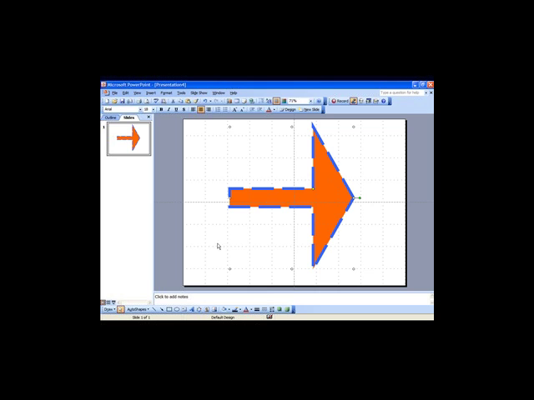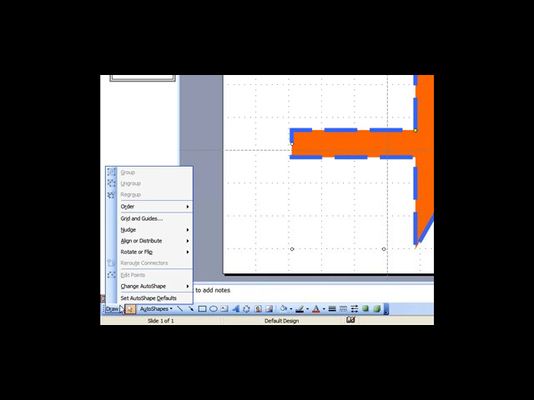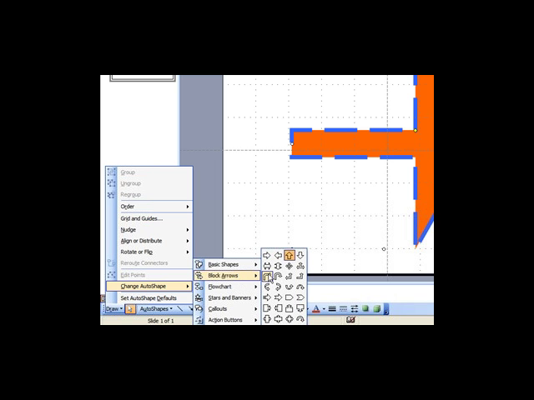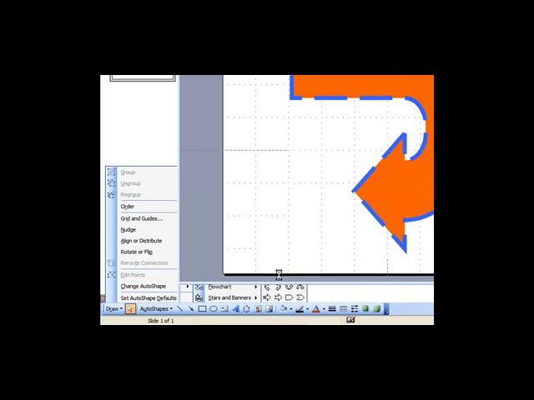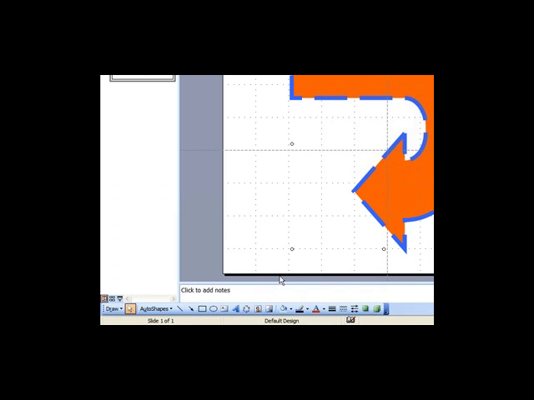But probably the most common reason you'd want to come over to this draw area after creating a shape is because you might want to change the auto shape to something else. So say you had done all the work, but you realized, geez, I don't want to use that arrow. I want to use one of these other types of arrows. Well, what I'm going to do is click on this type, and you'll see it keeps all the look and feel, but it changed the type of shape that you've chosen.